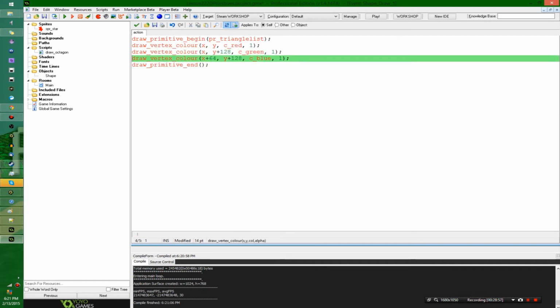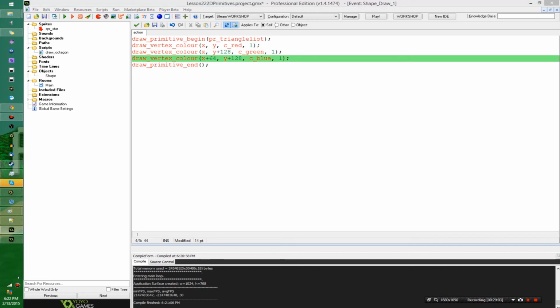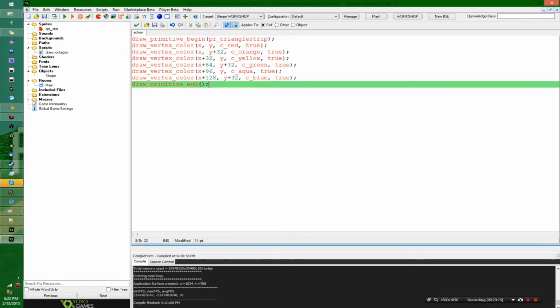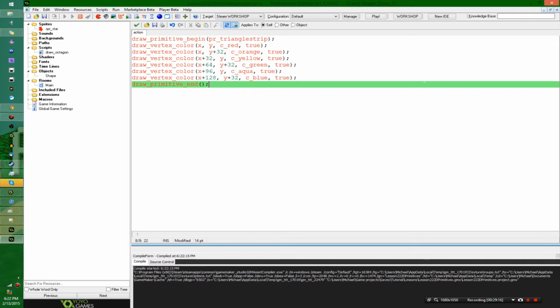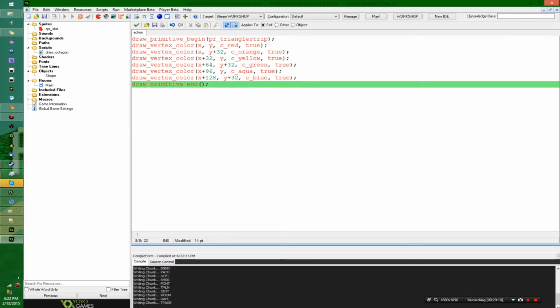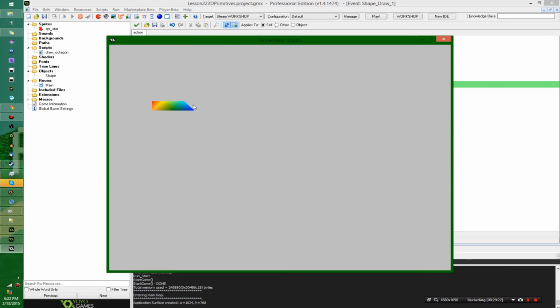So as with before, this isn't the most useful block of code ever, but there are a couple fairly more interesting things you can do here. I actually have some code written off recording that I'm just going to copy and paste and explain in a minute. And I'm going to go and run the game. And it's going to give you something fairly interesting that looks like this, and it's a bar with a rainbow of colors in it.